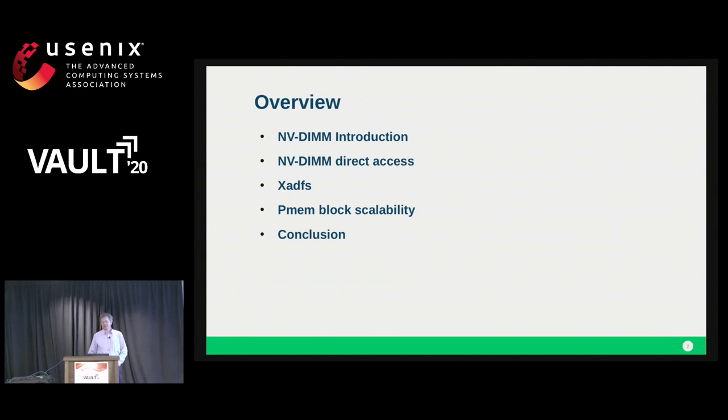So the whole thing started off as I did a performance measurement on NVDIMMs. To do that, I put an xfs on them and mounted it once with DAX and once with no DAX, just to figure out what happens. What did happen was that the DAX-mounted xfs was actually slower than the no DAX-mounted one, which I found slightly confusing because the whole idea of having DAX is to make things faster.